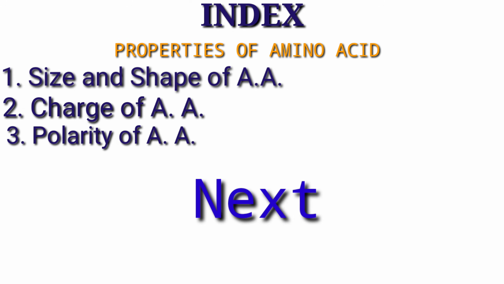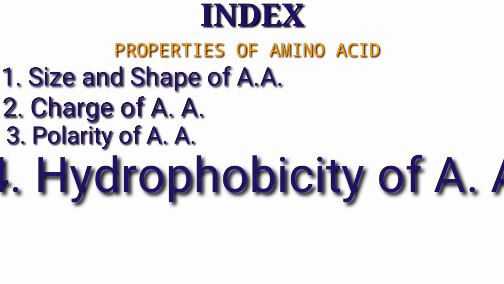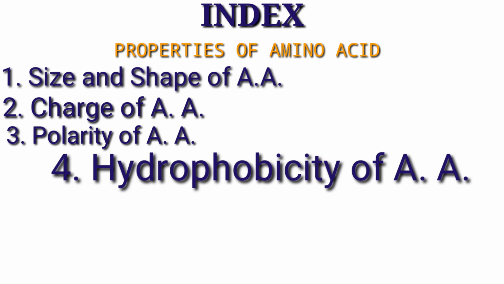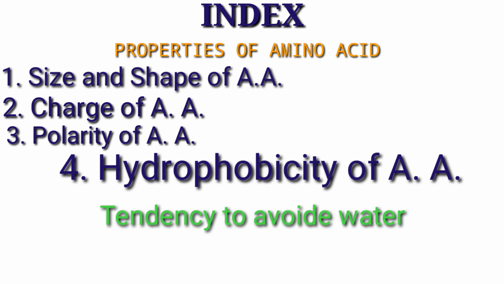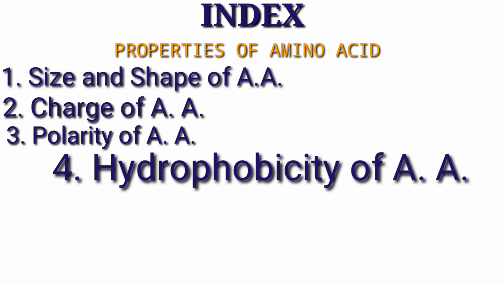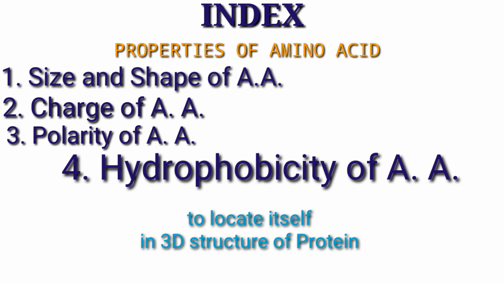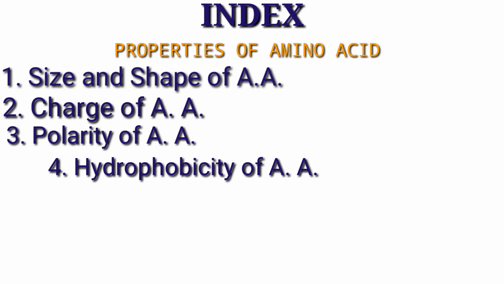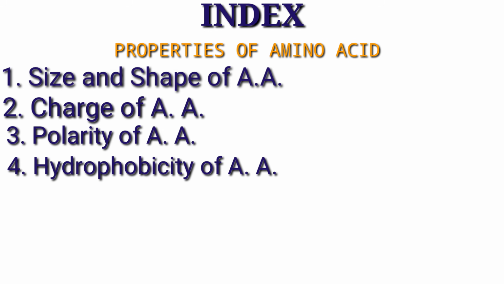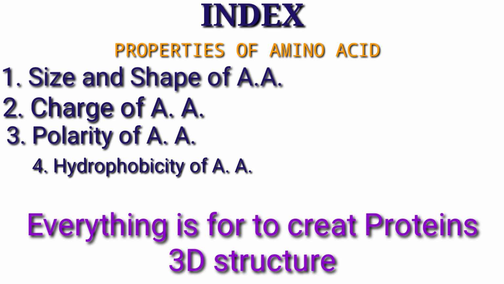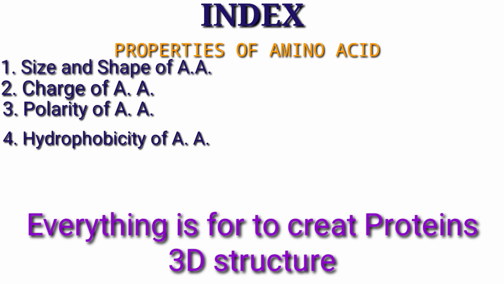The fourth property of amino acids is the hydrophobicity of a particular amino acid. Hydrophobicity means the amino acid's tendency to remain away from the solvent. So automatically those amino acids get their position within the protein. So polarity and hydrophobicity are responsible for the creation of the protein's particular structure.